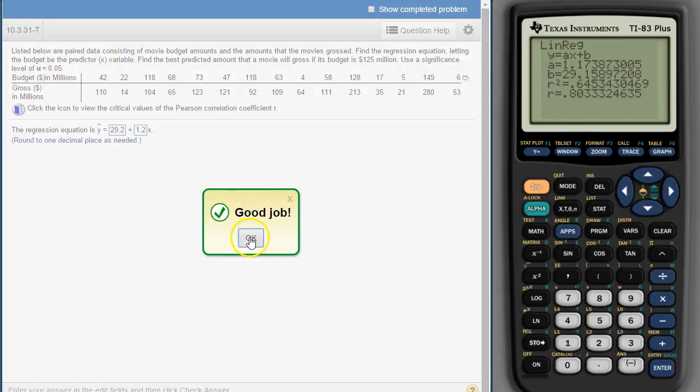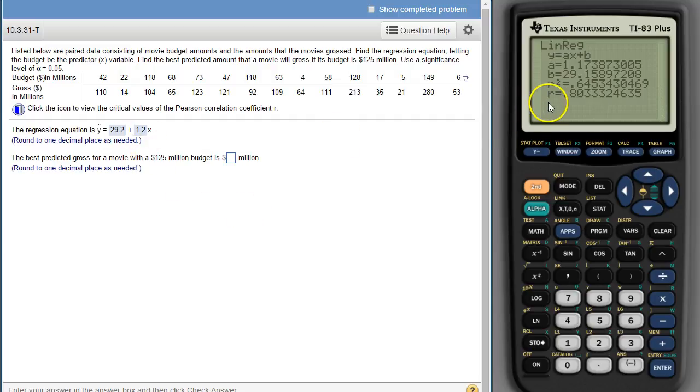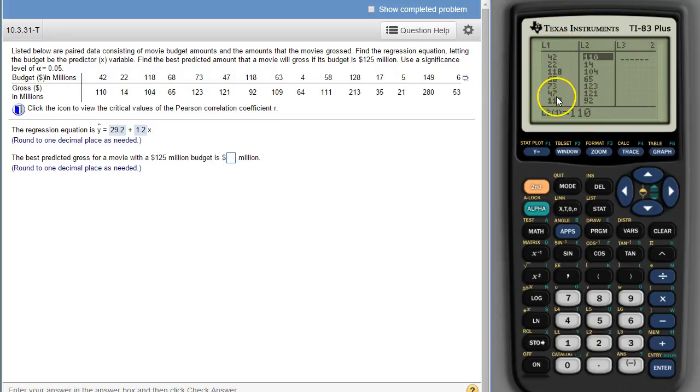Now, if you get this wrong, if it tells you that something's wrong, then more than likely you made an error putting your numbers in your list. Because your calculator is going to compute that correctly as long as it's wanting a line and you select line. If you get something wrong here, you won't know on a quiz or a test, but if you get it wrong on a homework, just check that you put all your points in right. If you're doing it for a quiz or a test, I would hope you would check two or three times before you actually ran it, because with putting in that many points, you could easily make an error.